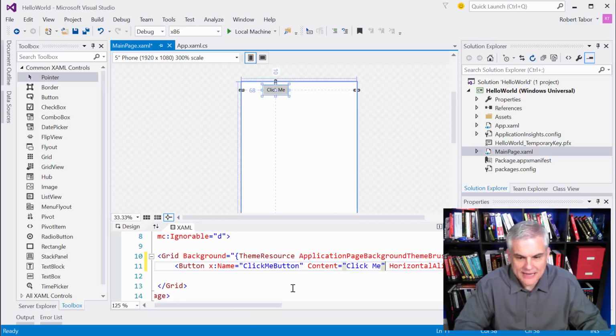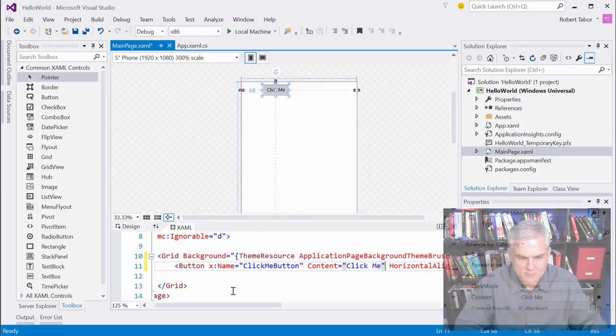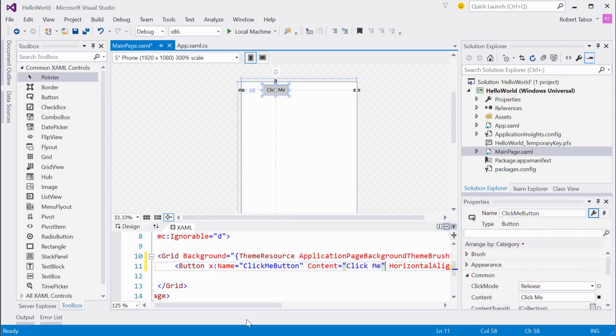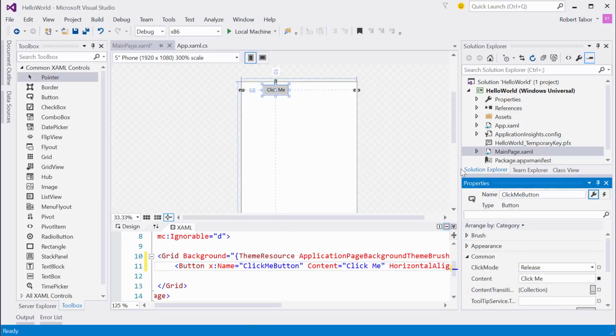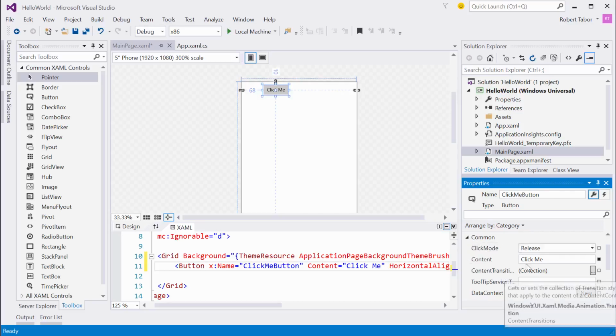Now, there's also a third way that I can make modifications to this button object. We see it here in the designer, we see it here in the XAML editor, but then also here on the right-hand side in the properties window, we can make changes by finding a property that we want to modify, like, for example, the text property or some common properties like the content, and we can change it by just modifying the little property editor and hitting enter on our keyboard.